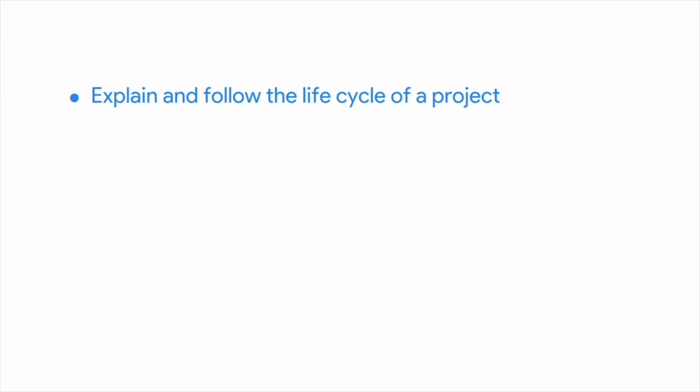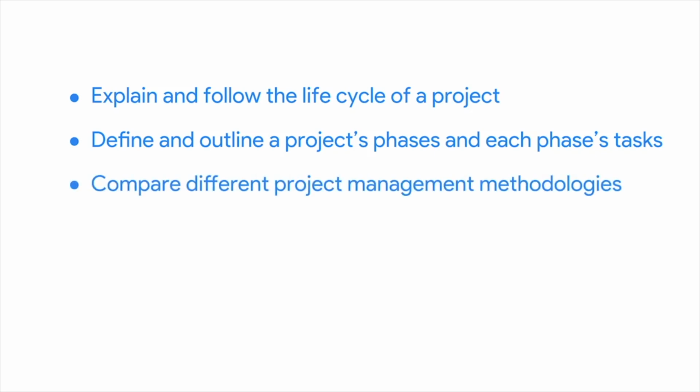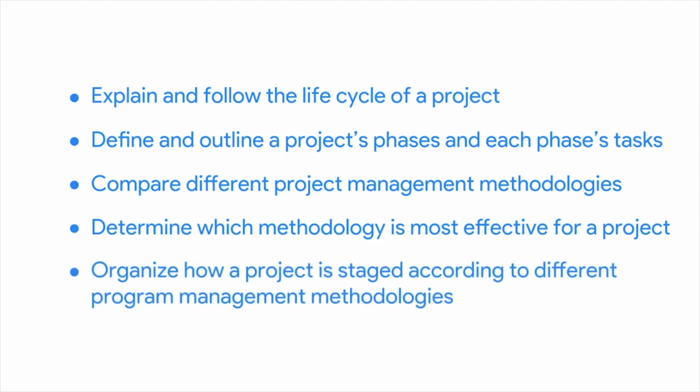agile. We'll also cover the project management life cycle and phases, and you'll learn about the different styles, scenarios, and factors that can impact a project and its tasks at any given phase. When we're done, you'll be able to explain and follow the life cycle of a project, define and outline a project's phases and each phase's tasks, compare different project management methodologies to determine which methodology is most effective for a project, and finally, organize how a project is run according to different program management methodologies. Ready? Let's get started.